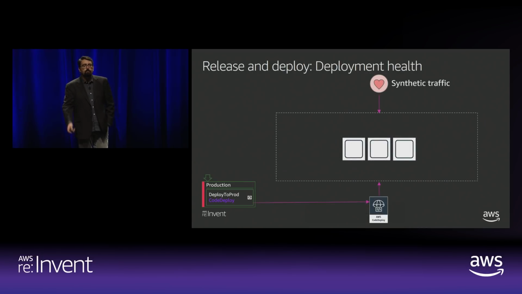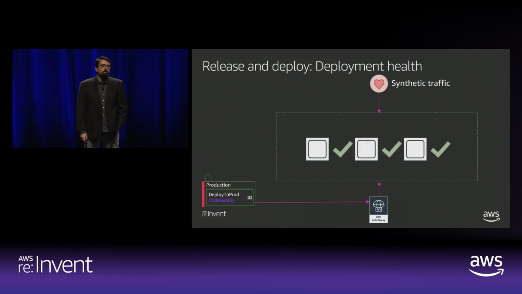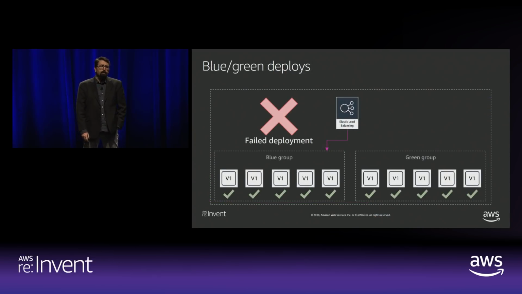So if we look at this in the form of our maturity and growth of our pipeline, we've now added validation on our specific hosts. And so this is great. So we've got synthetic testing through our automation. We've got validation of our hosts. Everything validates, that deploy is successful. Now we want to do this in a blue-green deployment. And so this is a great evolution.